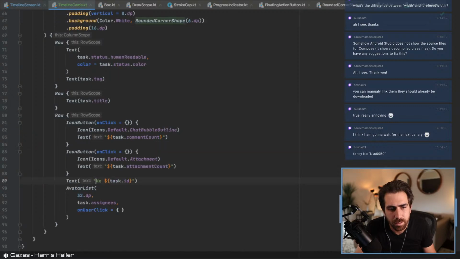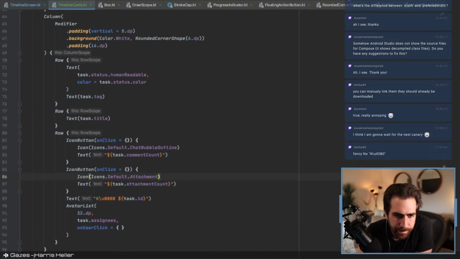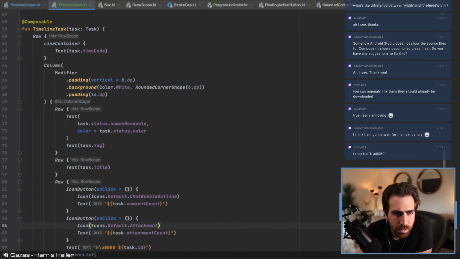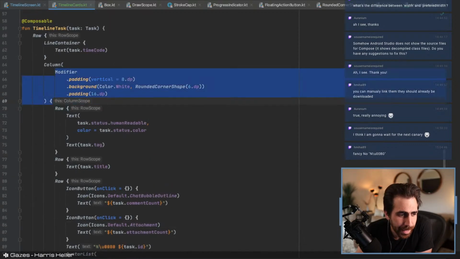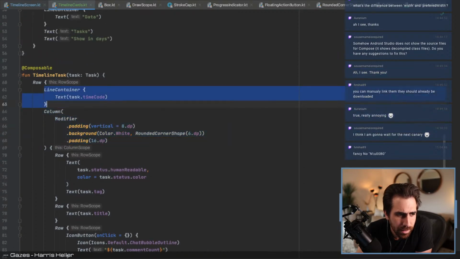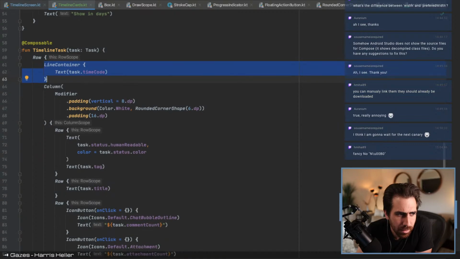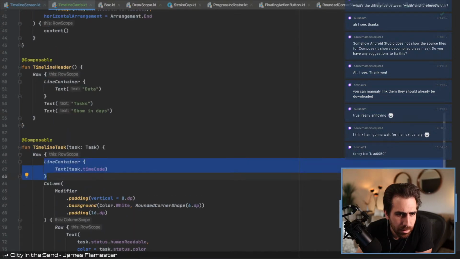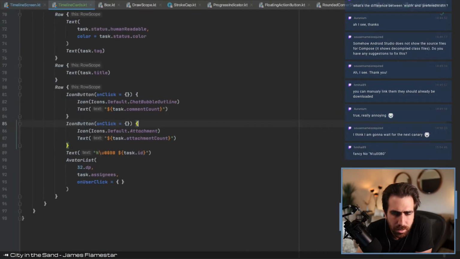Let's add that in there. See how that looks? Okay, so we've added this padding around the card and everything. And there's already some padding here to the right of the line. So let's see what this looks like.